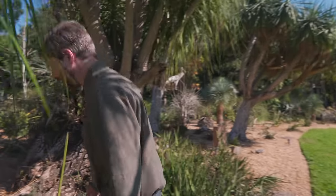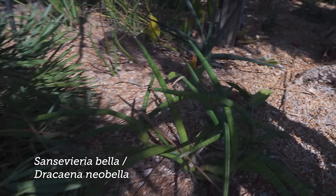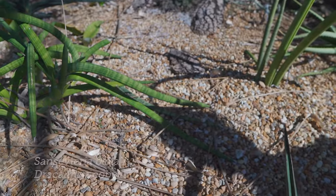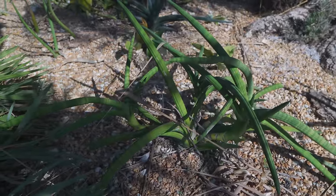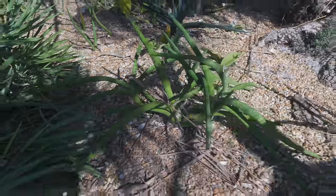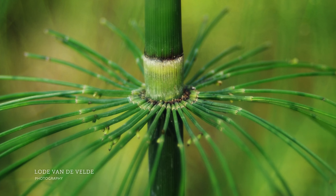This is Sansevieria bella, with long leaves that kind of snake along the ground as it develops — in the same group as Sansevieria aff. fruticosa. You can see the aerial roots forming; eventually it will form quite a colony with these sinuous snake-like leaves. What's your favorite growth structure now that you've gotten into snake plants? I like the arborescent types that grow above the ground — I'm really interested in symmetry. My first major plant love was horsetails, Equisetum, with their primeval radial symmetry, and some of these arborescent Sansevierias have similar geometry and architecture.